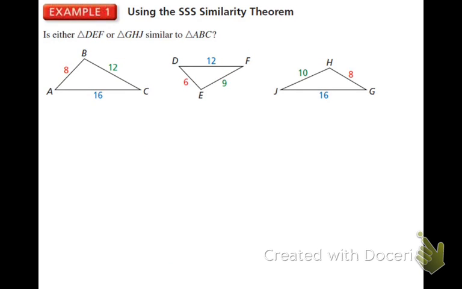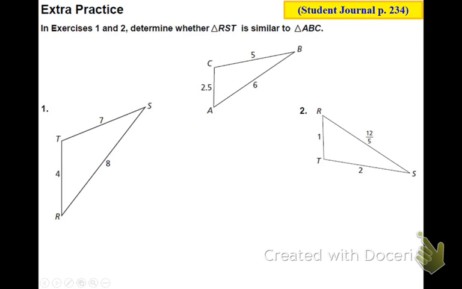All right, so there's that. There's deciding if in general, it'll take 2 seconds. Okay. We're going to decide in general if these triangles are similar to the triangle that's given to us. So I know on your paper it looks a little different, but these are two separate problems. We're going to compare this triangle to ABC, and then you would compare this triangle to ABC. So two separate problems. So determine if triangle RST is similar to triangle ABC.